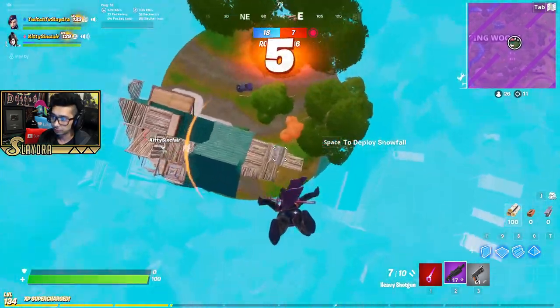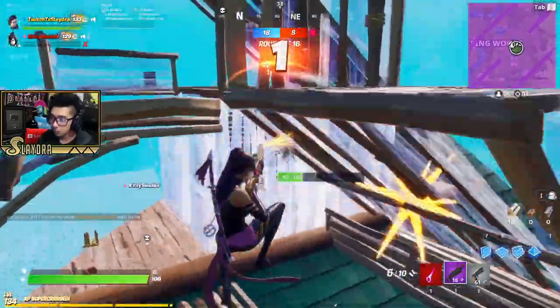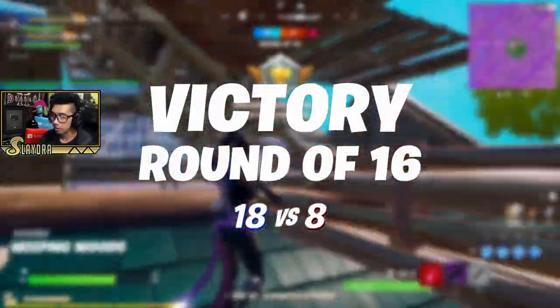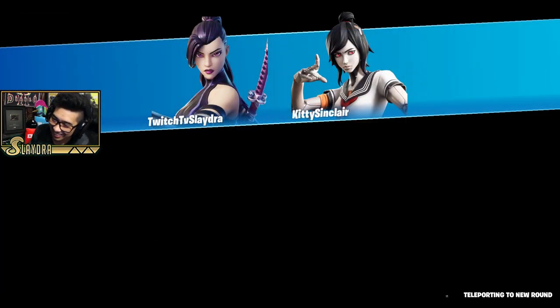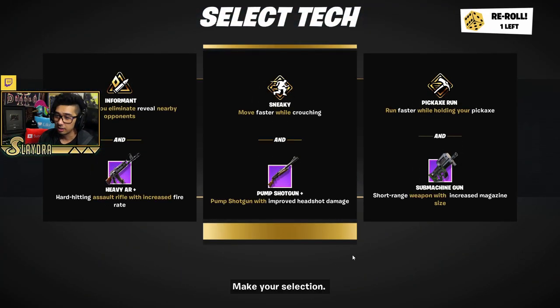I'm out of ammo! I'm out of ammo! Got him on the one. Woo! Hell yeah, man. Ooh, we're up by 10. Damn. You know, I had more kills than the whole team. That's sad. Make your selection.